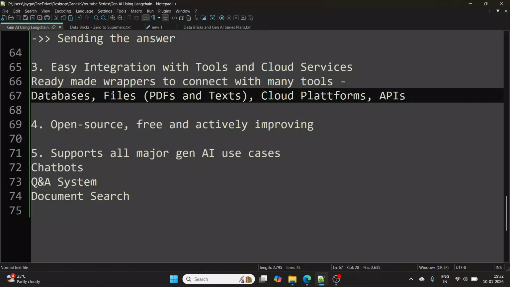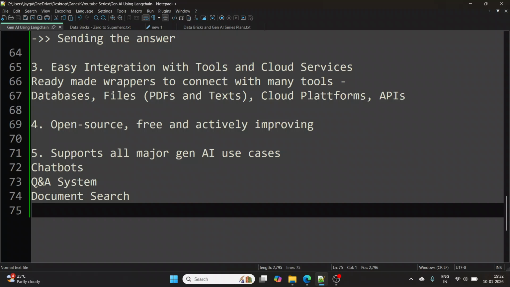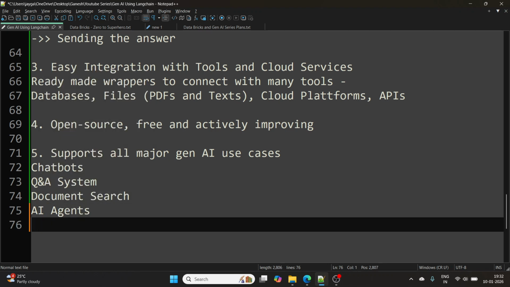I have supplied this document, and I'm using an LLM to search it. So you can provide your documents and ask the LLM to give you an answer based on whatever data is present in this document. Then AI agents, a very famous use case, along with chatbots and Q&A systems.